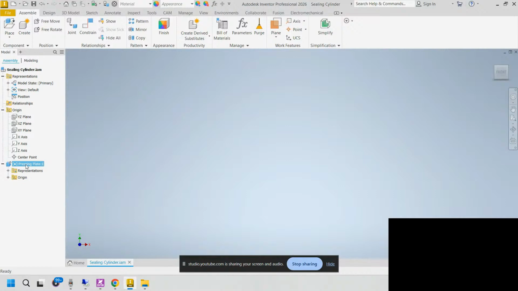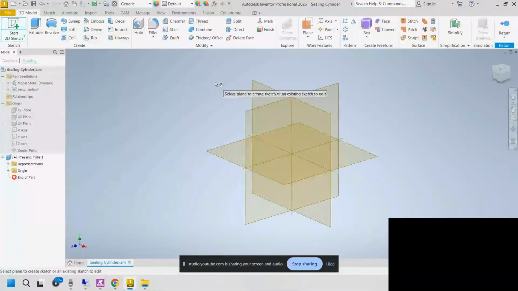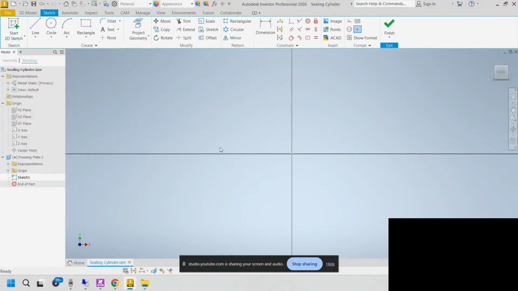Okay. I go to pressing plate. I double click on it and I want to use a 2D sketch on the XY plane. Okay, that's it.